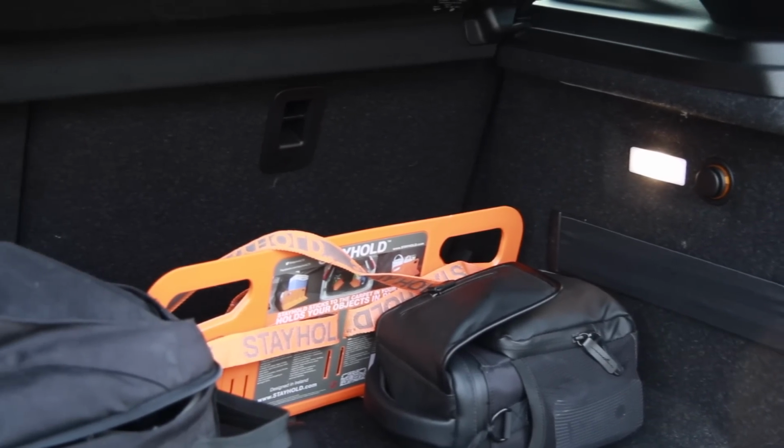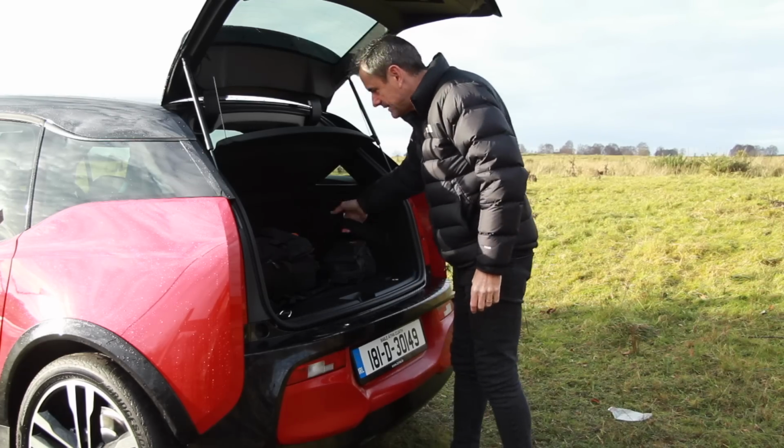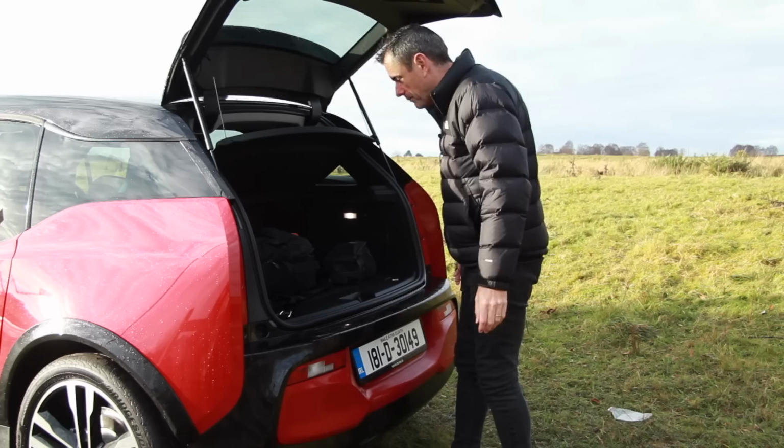Although, crucially, it doesn't have shopping bag hooks. Anyway, I can live with that. It has these elastic things that you can put stuff into. Not much use for shopping bags, but anyway.